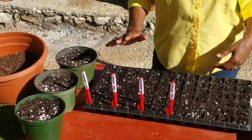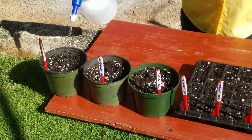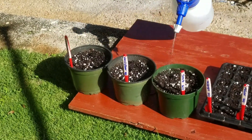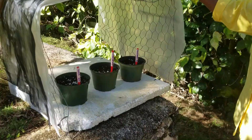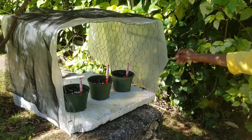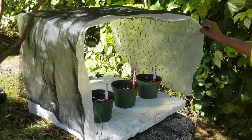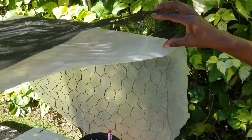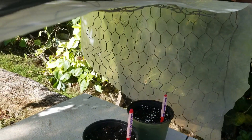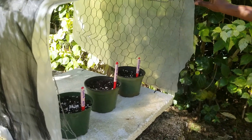I'm just going to set up three pots so we can compare them as they grow — we've done the same procedures in the pots. I've planted just three; I've left out the pak choy. So we have the tomato, the cabbage, and the cauliflower. And we just rigged up something here to show that in the event you don't have a nursery, protection can be as simple as wire mesh over a base — two layers of protection: plastic against heavy downpours and shade cloth in the event you don't have a tree under which to nestle it. Once the seedlings germinate, they can be removed and allowed to grow in full sun.